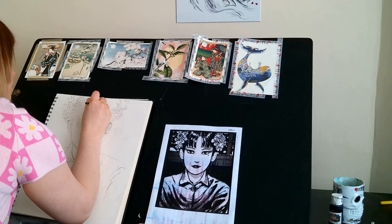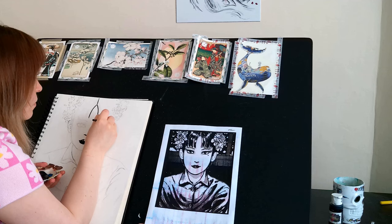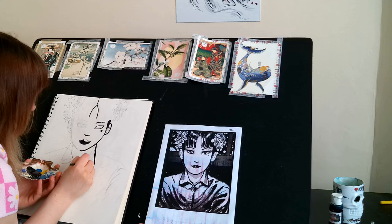Okay, now we're onto the painting, aka the permanent part of this, because the thing about using black is that it's not subtle. I mean, when you see a bunch of goths at night, you don't go, oh, almost missed them. You can kind of see them.